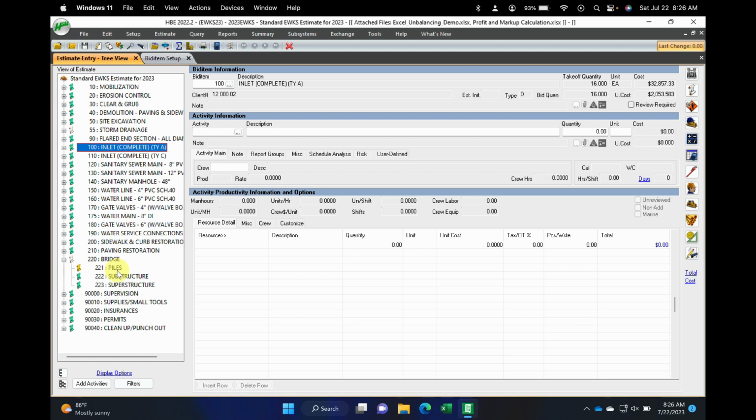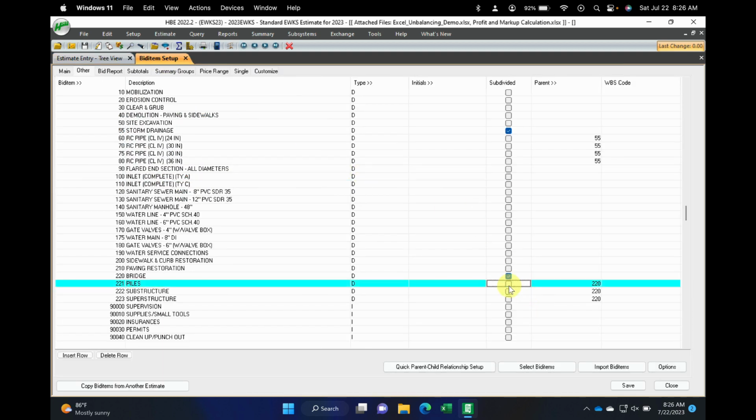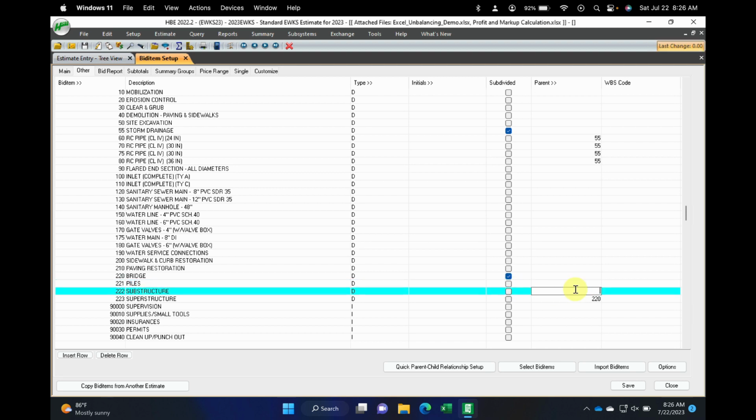Now, the only problem is I boxed myself in because I didn't leave myself room. That's not a good practice right there. If my intention was to do that, I would want to skip right here. So obviously I didn't do that correctly if that was my intent. All right, let's go back to the bid items. I'm going to just uncheck that right there, and let me show you another way. Let's say I'm going to take this out, make these.